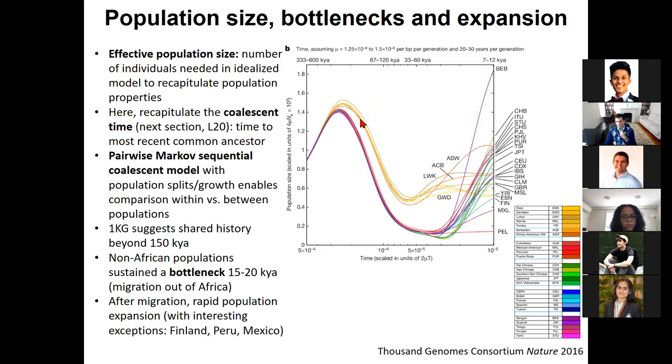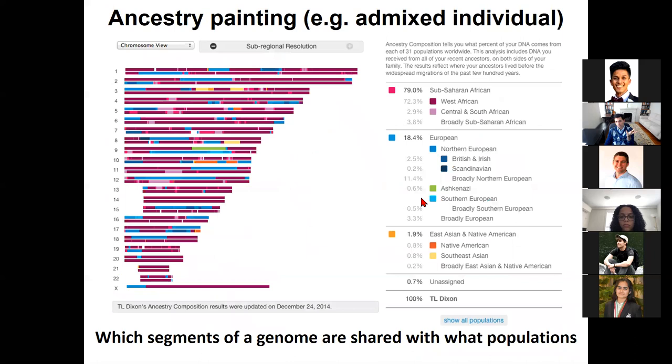That's the bottleneck that all human populations went through, followed by a re-expansion in the current population. So if you look at Bengali, for example, you see this enormous additional variation added. If you look at Han Chinese, you see this expansion here. If you look at Finland, you see less of an expansion, but they all share the same bottleneck. And if you look at these Far East Asian populations, you see this sort of additional drop in the variation, potentially another bottleneck. But if you look at the African populations, you don't see as much reduction, and you don't see as much expansion as well.